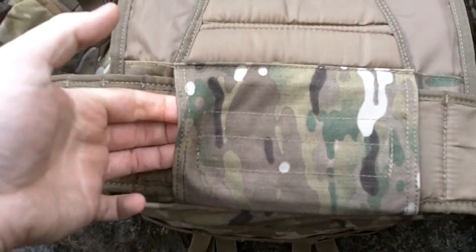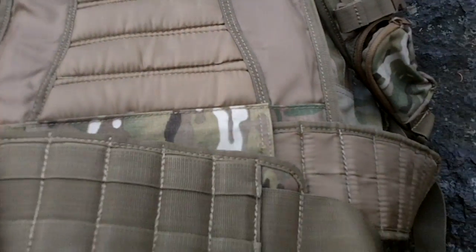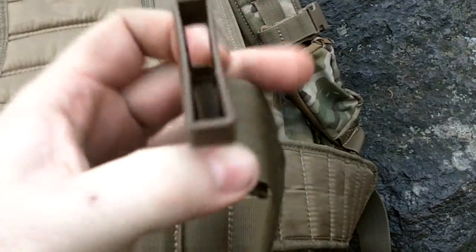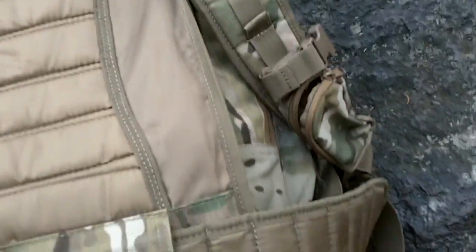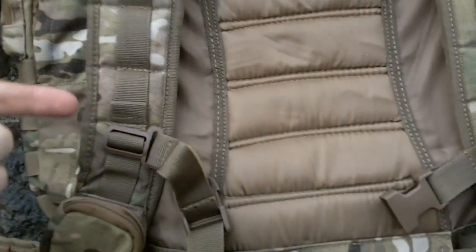It is removable with the Velcro. You can just pull this off since this is a smaller bag. They don't ever list a cubic inch on their website for this. It does have tons of MOLLE all along here. No name buckle, no Nexus, no ITW, no nothing. So that's probably going to fail. I did like the front grab handle built in. It wasn't uncomfortable. I kind of like the way it feels. It's got MOLLE attachments down the front here.